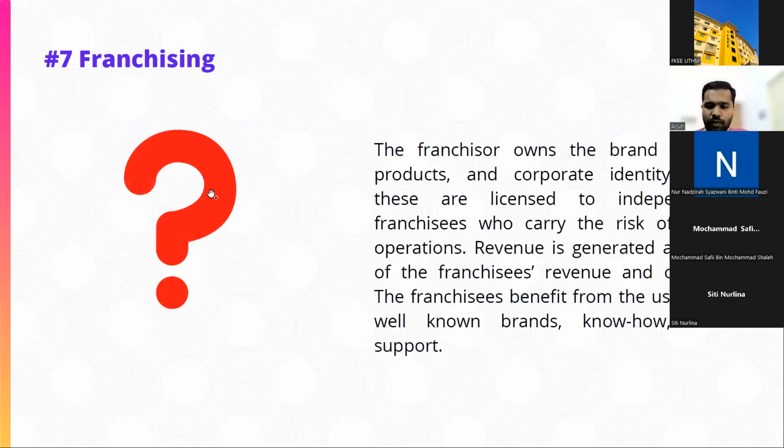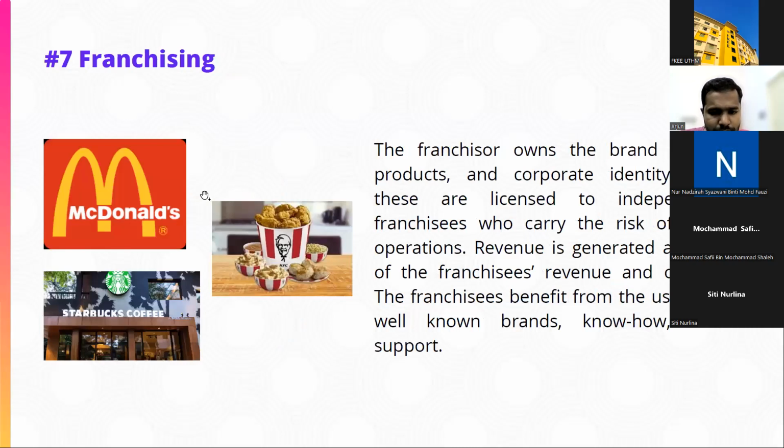Then we have a franchising business model, which you all know. Some very big franchising examples are McDonald's, KFC, Pizza Hut, Domino's, Starbucks. All of these are basically called franchisees. If you open a McDonald's outlet, you will pay some royalty, some money, to McDonald's for using their logo and all of their recipes in your shop.